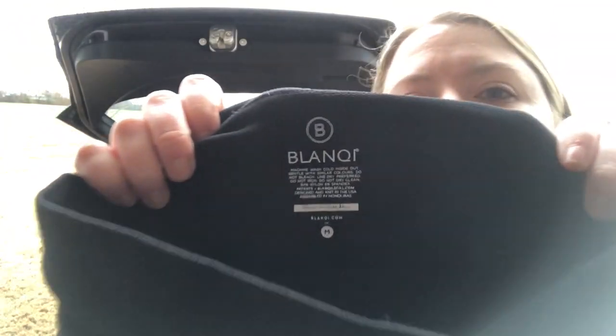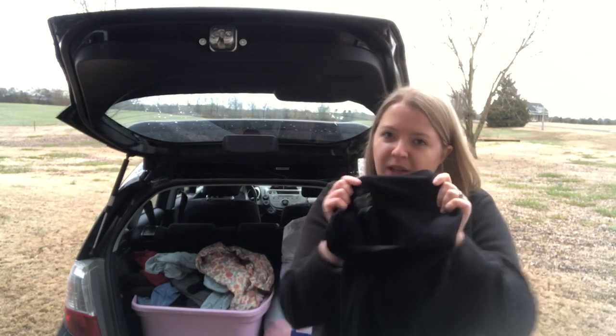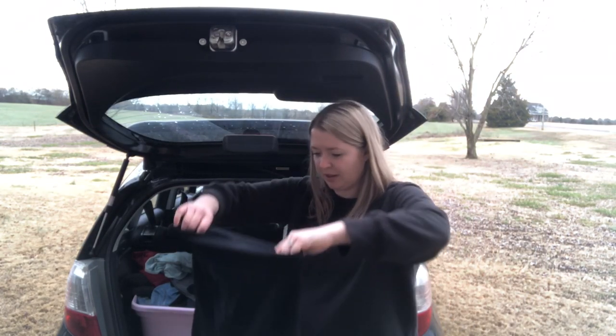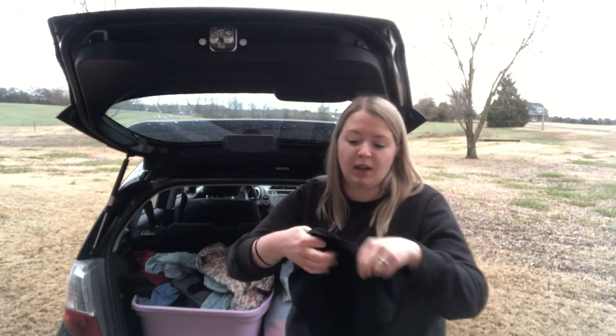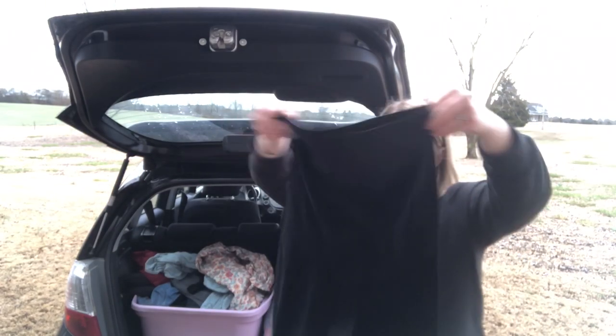Next is a pair of black leggings by the brand Blankie. Those of you who watched my previous hauls would have noticed I just picked up this brand for the first time in a purplish color. Blankie is a very expensive maternity wear brand and these are in just flawless condition — they look like they may have been worn one time. These retail for quite a bit of money, size women's maternity medium.